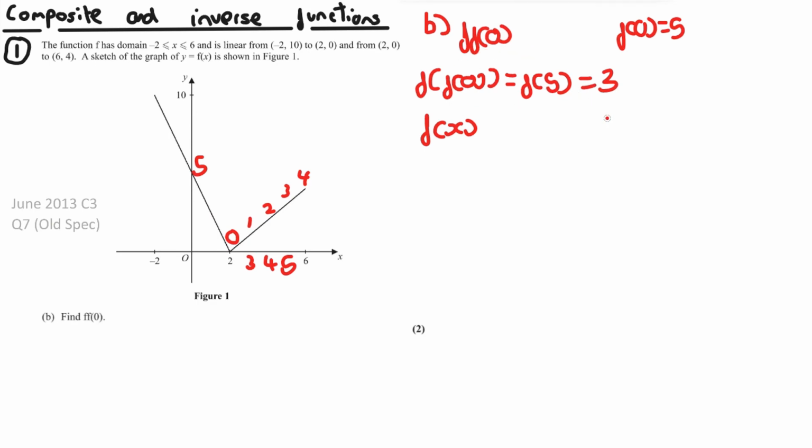So I've seen a couple of past exam questions worded like this. So just remember that you can word a composite function or write a composite function like this, where we can find the value of this constant and then plug this into the graph in order to get out a value.